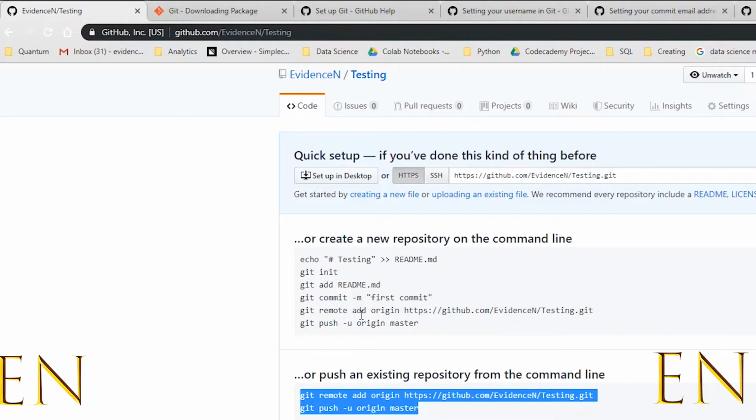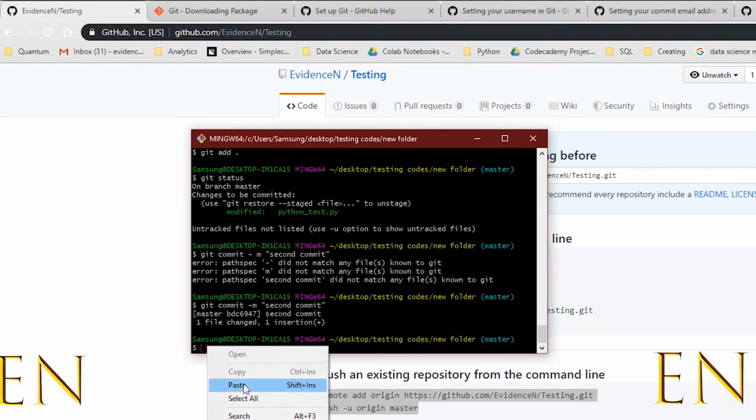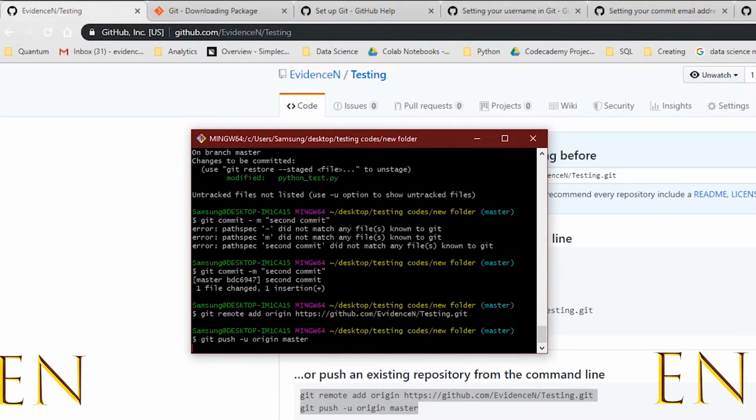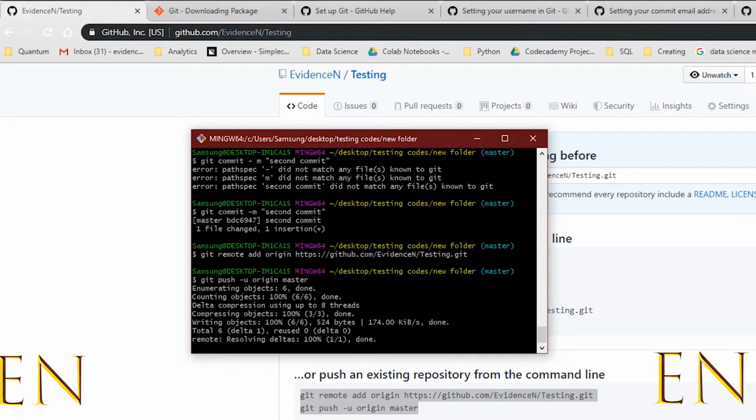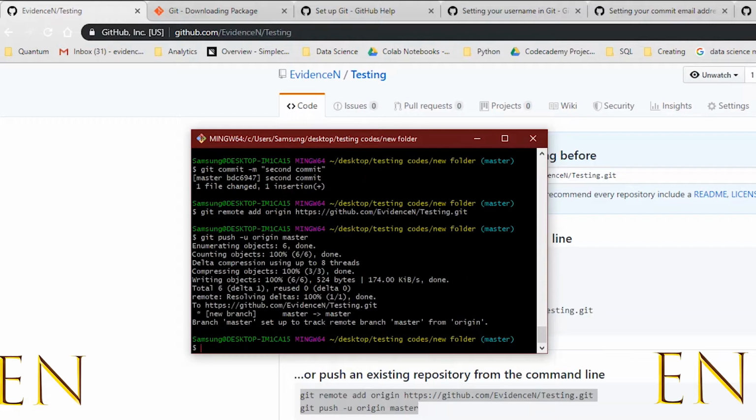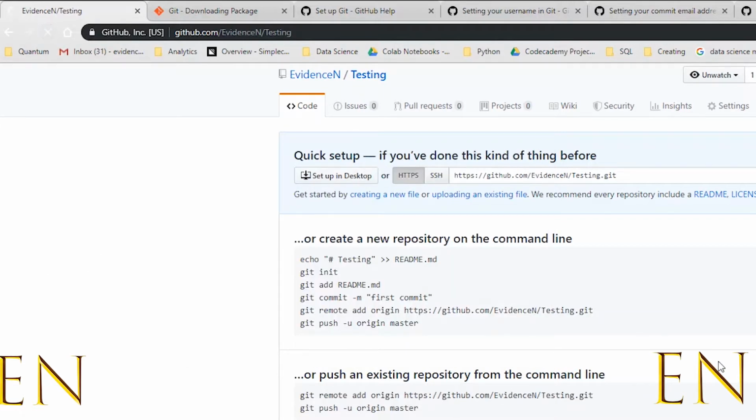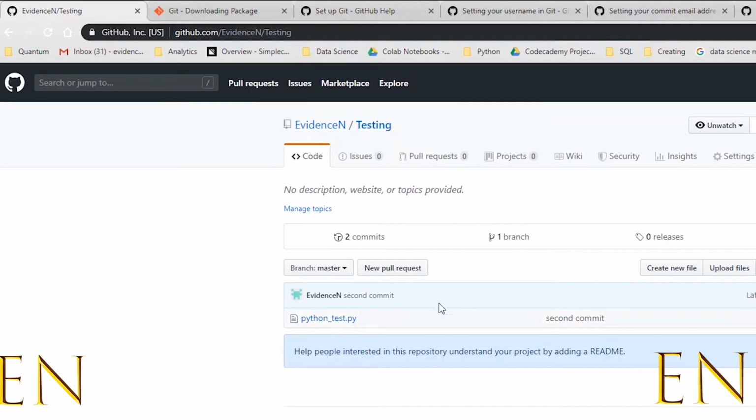Okay, and then the next step is you connect your local Git to GitHub by using this code, which is also this right here. So we've already initialized this, we've added the file we want to add, and we've added our comments. So we're just going to copy this code, or you can type it out manually, but you can just copy this code and paste it here. Okay, and then click enter. Alright, and it's all done. And then you come back here and refresh this page.